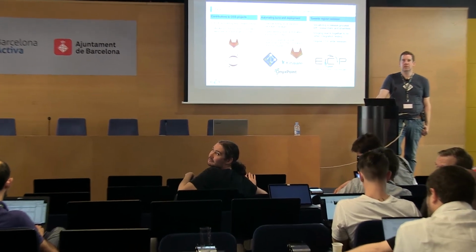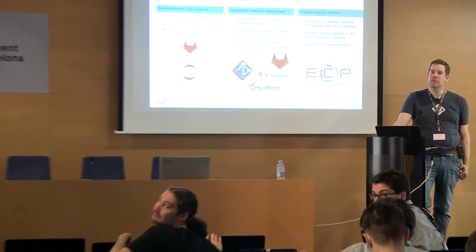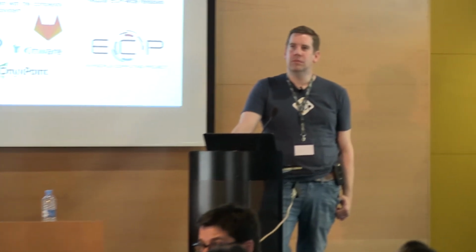If you do Spack install OpenFOAM, chances are pretty high that you're going to get a combination of things that nobody has ever used before, which means you'll have to be very careful with testing it before you put it into production and give it to users, because maybe there's a netcdf update and Spack knows about it, it installs it as a dependency for OpenFOAM, but OpenFOAM doesn't like it. True. And you really only know when you start using OpenFOAM. How do you know how well you have to test it before it fails?